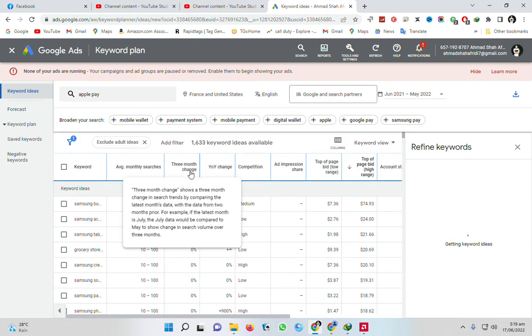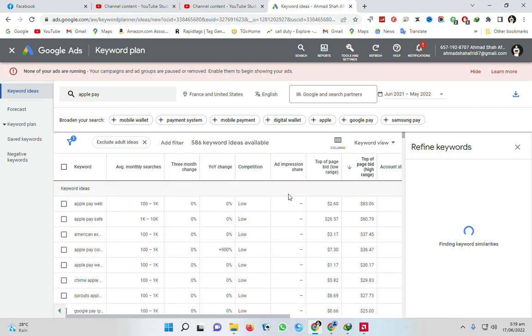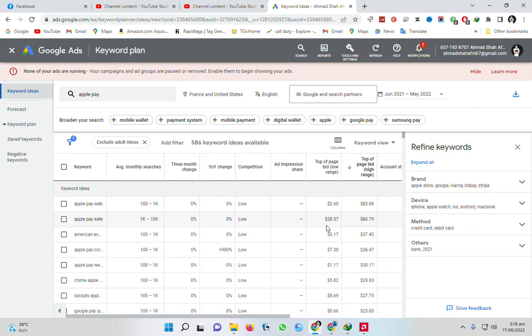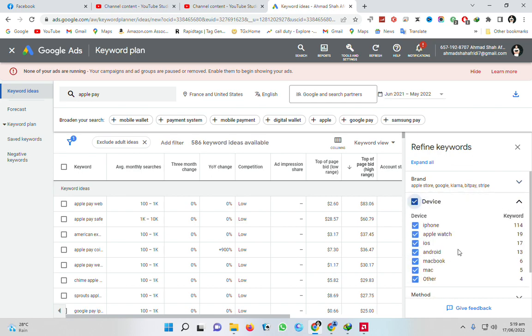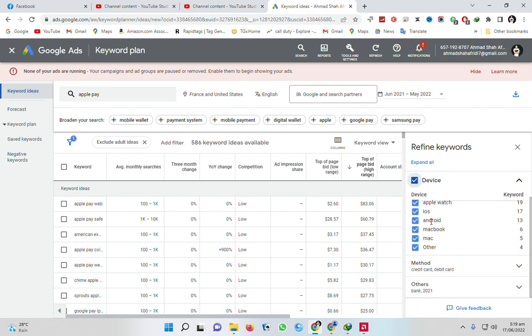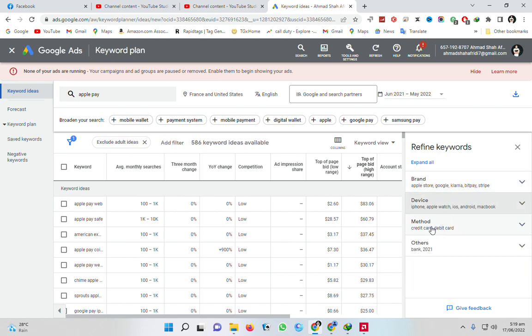Apple Pay, and it's very amazing. Look at this, Apple Pay Web 8328, and here a site you will select is the Android version. This is a device and method: credit card, debit card, bank, Apple.